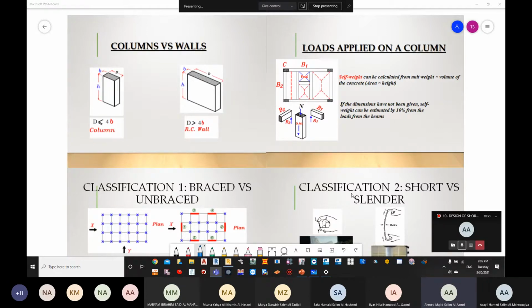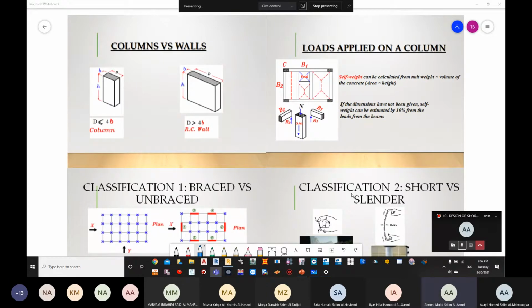Our class directly. In the last classes, we have talked about the different types of foundation. We have taken into account the isolated foundation. We have learned how to deal with rectangular foundation, how to deal with a square foundation. We have learned how to do one-way and two-way shear. And lastly, we have taken the bending moment of a combined foundation. And I have showed you how you would get the reinforcement in terms of a combined foundation.